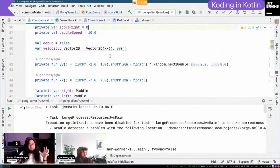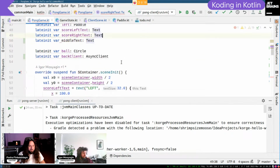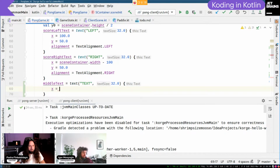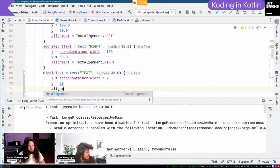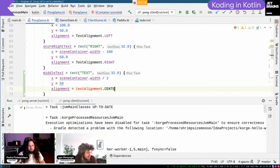I can't stop thinking that we are building scratches on scratches on scratches just to make very simple things work. No, you should do something. You're right. What are you doing? I just want to have some sort of positioned message. You can do sync container height divided by 2. No, 50 is fine. Okay. Center text alignment. Come on. Capitalized text alignment. Right.